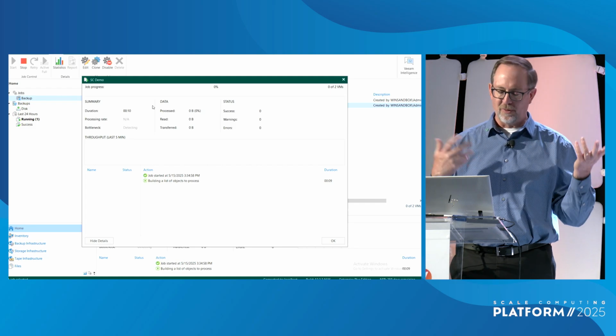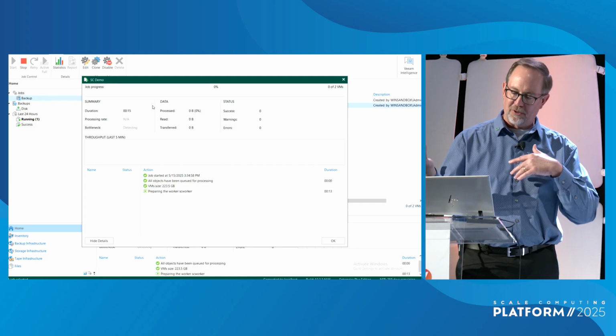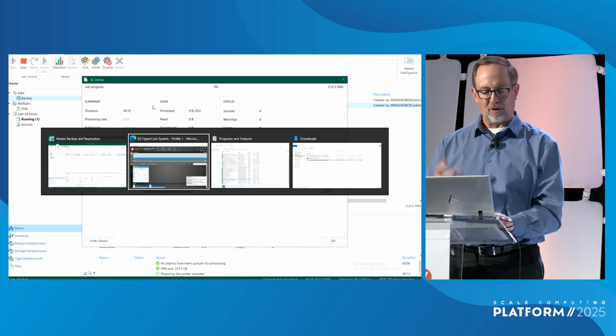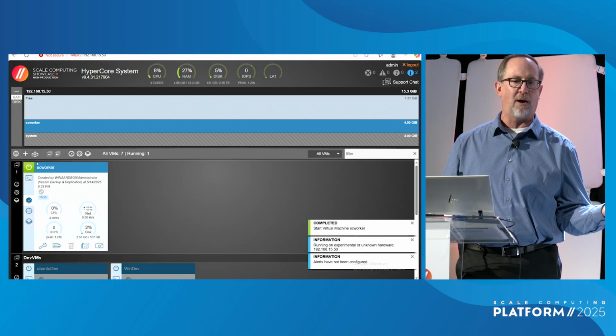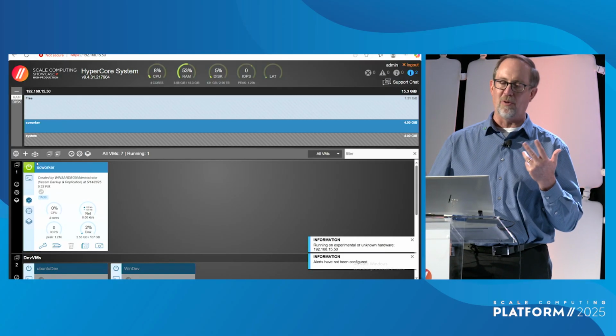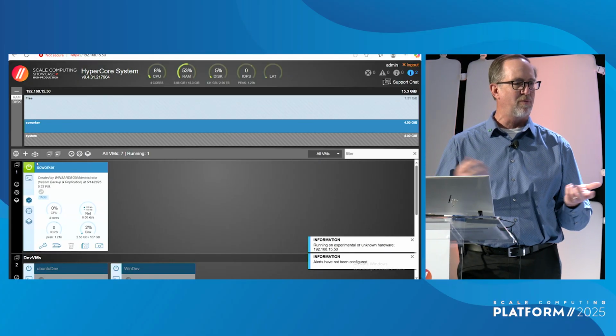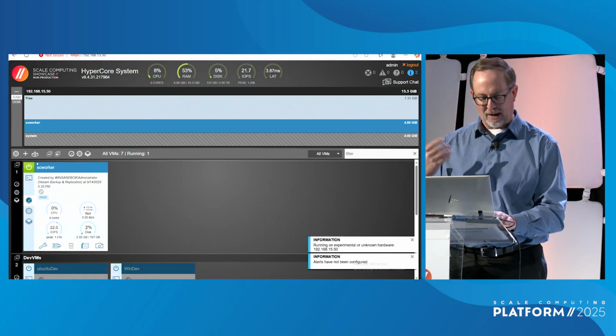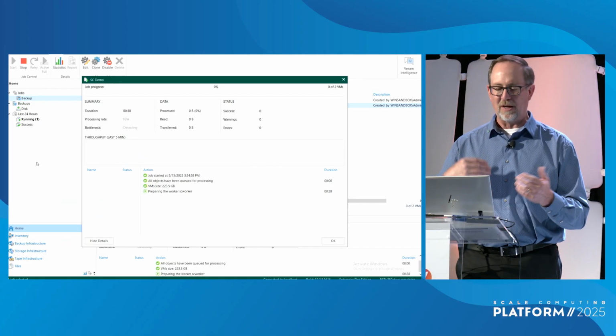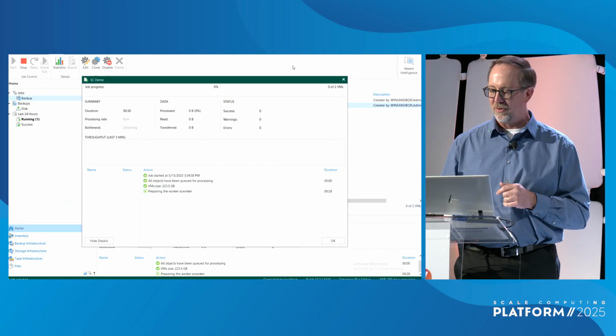First of all, it's going to go through and enumerate the tags, build a list, and then it's going to prepare the worker. So if I flip back to my HyperCore system, you can see the worker is now powered on. And this is a feature a lot of people like. It's actually kind of an advantage over VMware. VMware proxies are on all the time. Scale proxies are only going to be on when they're doing backup and restore operations. So that's going to run and then show us all about it.